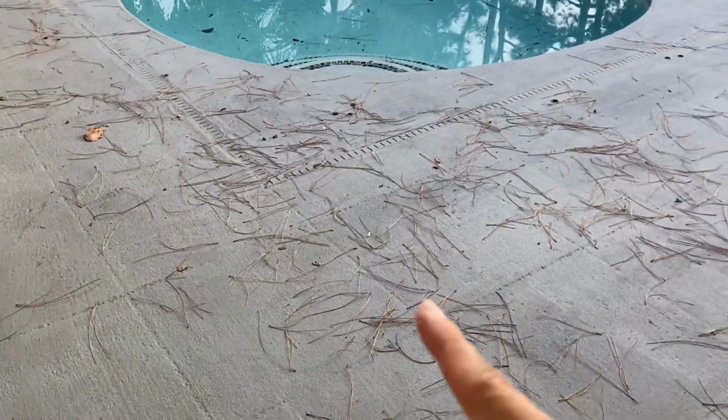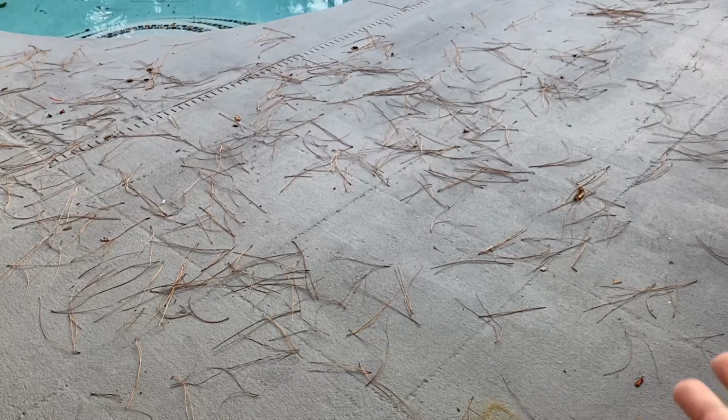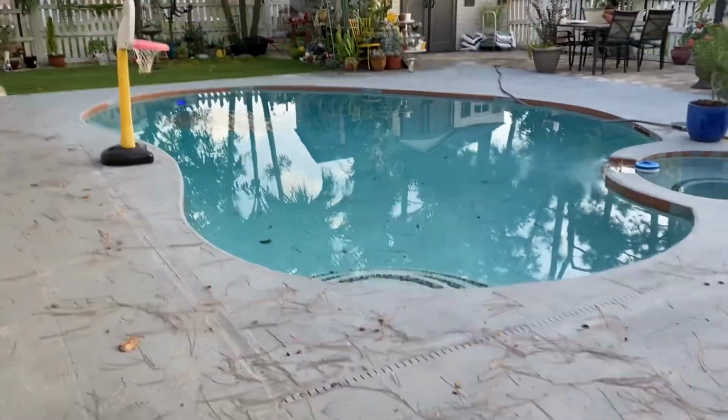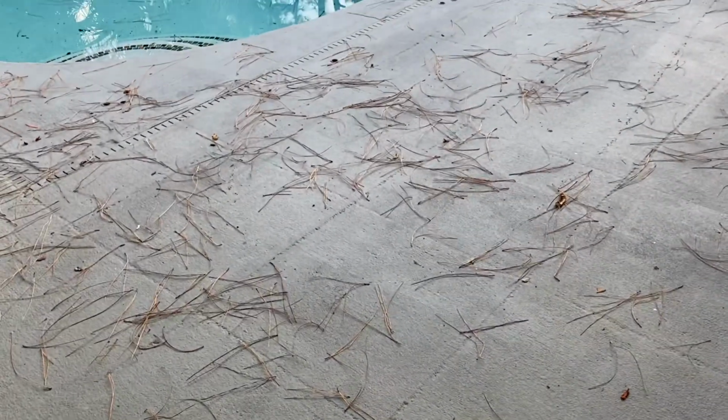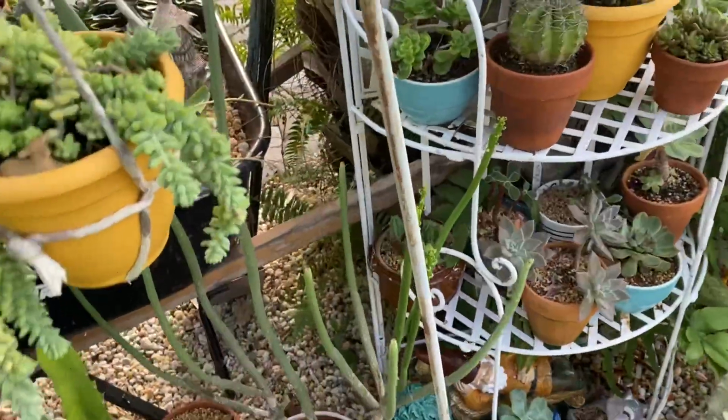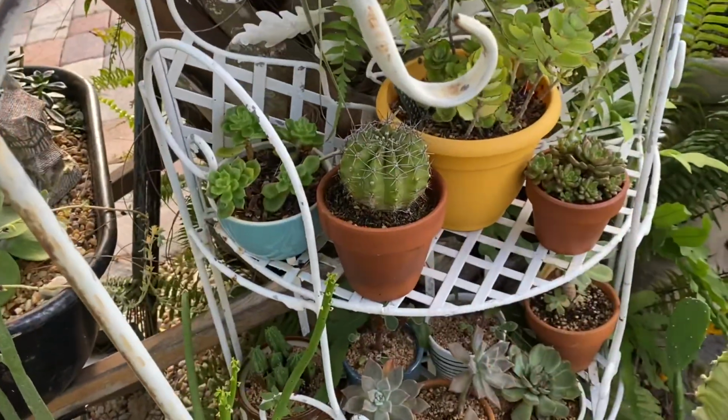Maxian, I just want to show you guys. You see this? This is 2 days after cleaning it. 2 days. You see? We've been getting a lot of wind and storm, but that's how it is. Can't do nothing about it. So yeah, I might move some of these around to see.